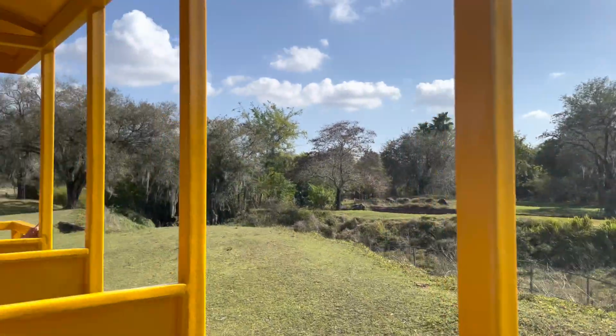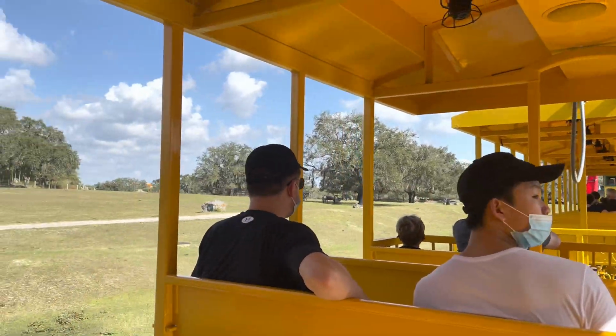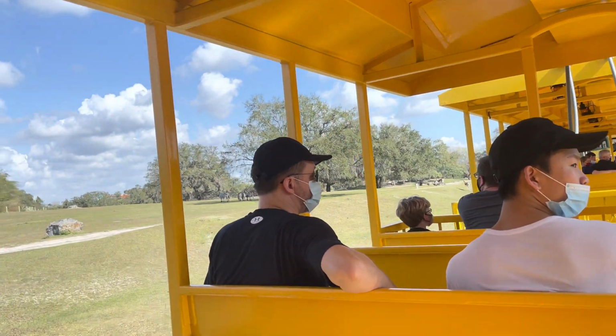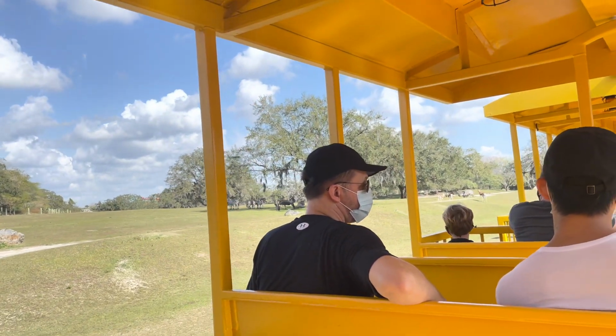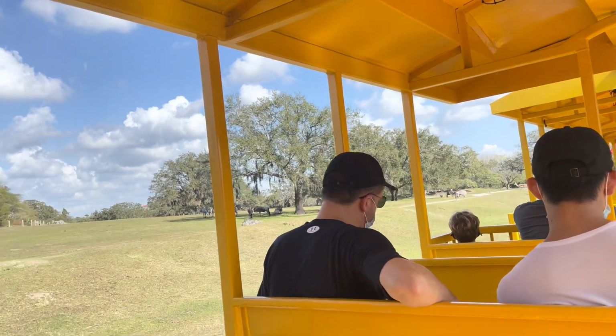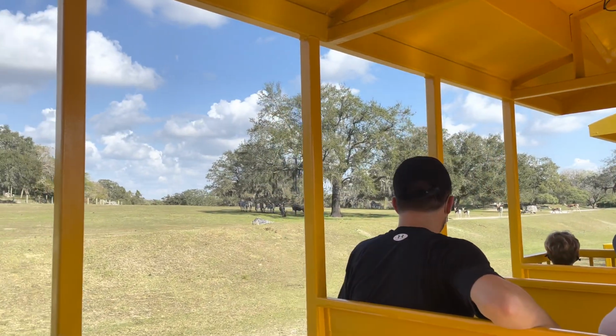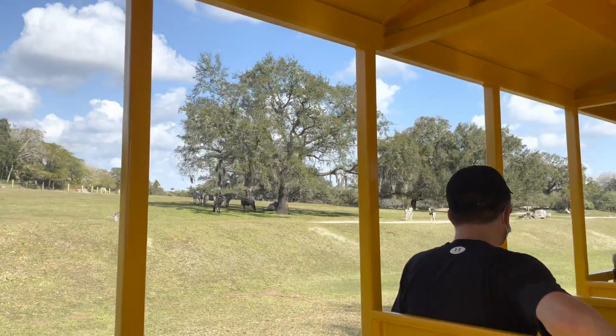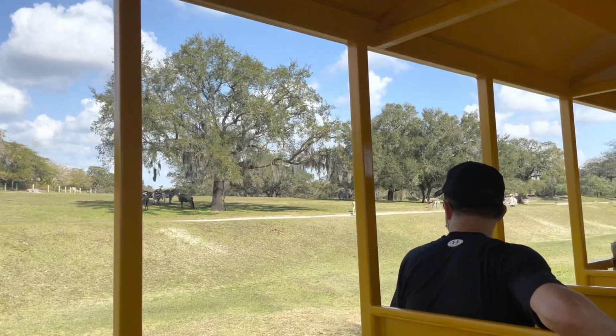Look over here behind the train to the right, up against that wooden fence. See those big horns sticking up? That's a Watusi cow. It comes from the Watusi tribe. The cattle there are considered sacred, so they mainly keep them for their milk and not their meat. And over on the left-hand side, we've got the Grant's zebras. Those are the guys with the stripes all around them.